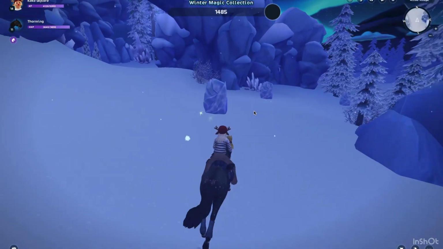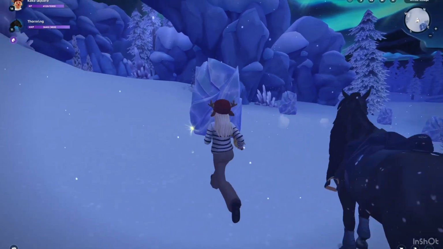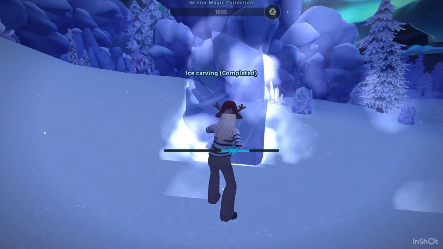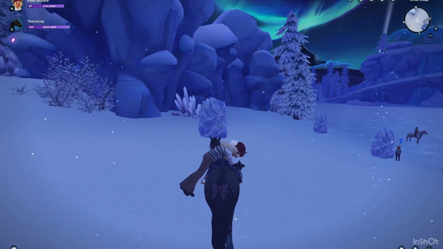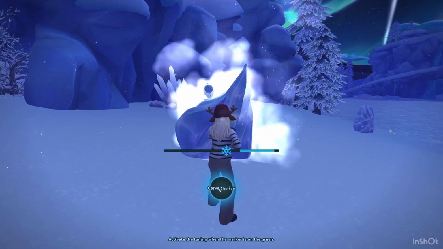Okay, so you just do the quest, and you just carve the ice, and it's as simple as that, and you will get a reward each time you do it. So I just got 30, I think. And then you just do it multiple times. Oh, wow, there's a lot here. Okay, we're going to do all of this. And you get, in total, quite a bit of winter magic. So you should definitely do ice carving, as this is very helpful.